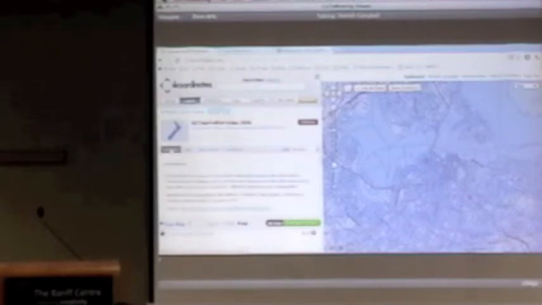So we sort of came about because we wanted to release a lot of the data that was tied up in councils in particular, but also in research institutions and private organisations, and make it easy to manage that data and deliver it down to end users. If I jump back to my slides very quickly.